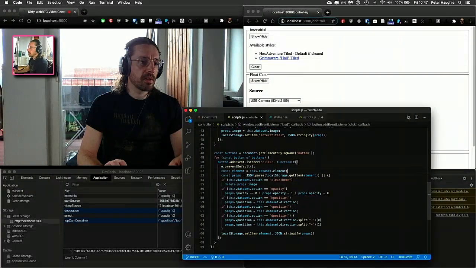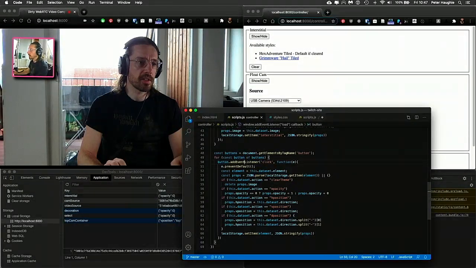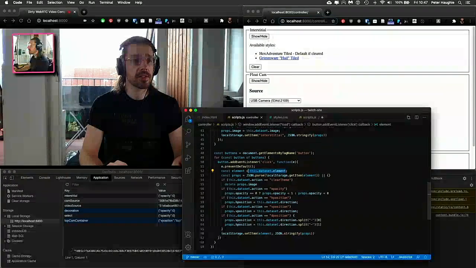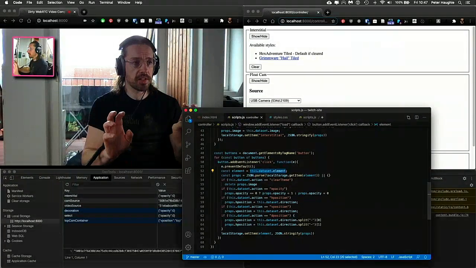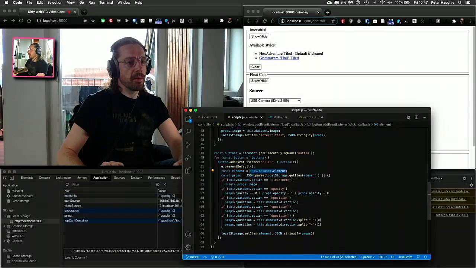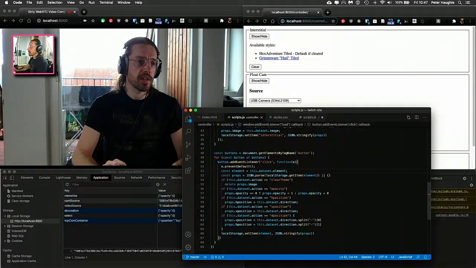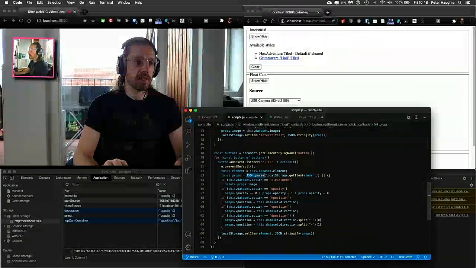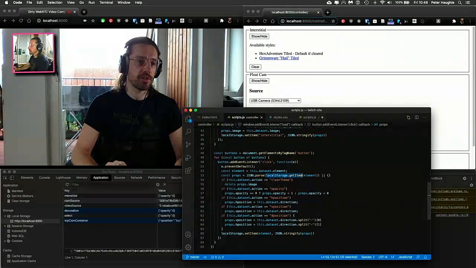So here you see this pertaining to button, because we're in a separate function now. So button is this. So this .dataset.element is, in this case, interstitial, which is just a string. So when we have that, we can say, all right, let's create another object called props, or properties, and that properties is going to be the passed value of the local storage.